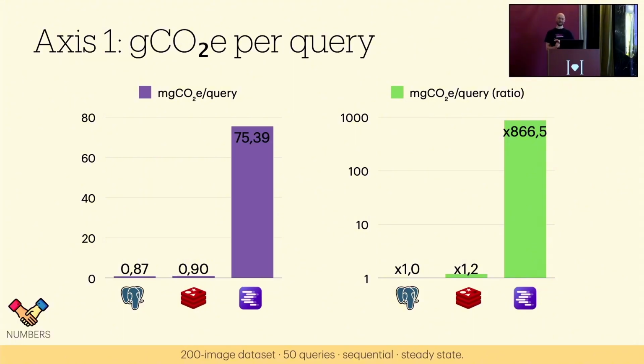The bars on the left are in absolute terms, but I'd rather you read the panel on the right, which is the ratio. Because what travels across the hardware, across the grids, across the country is the ratio, not the grams. Your mileage will literally vary. The shape of the bar is the message.